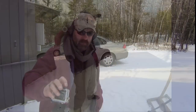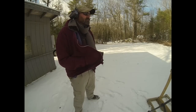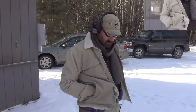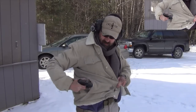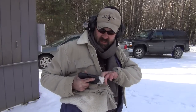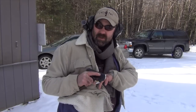Index on my target, right? Fire. And here we go. And that's what I was afraid would happen. What's happening is we're getting this malfunction here, where as the gun cycles in recoil, it's getting wrapped around the material that has been blown apart. So this is where a revolver really makes a big difference.